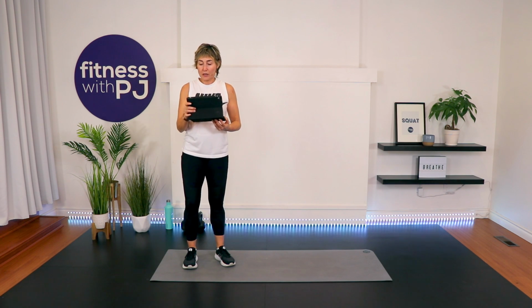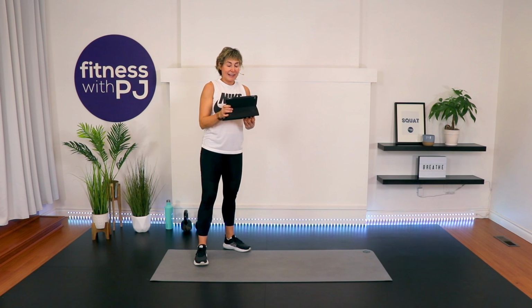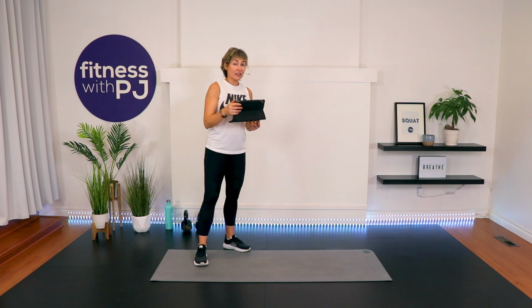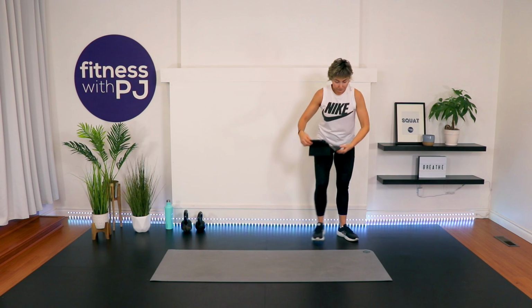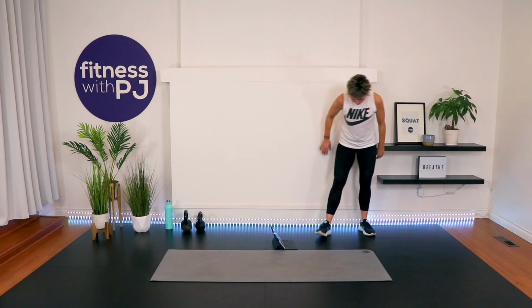Find your wall, find the door frame, find whatever you can. Feet are ahead of you, okay? So when you slide down, your ankles and your knees line up. Let's get set up. We have 10 seconds to get set up.